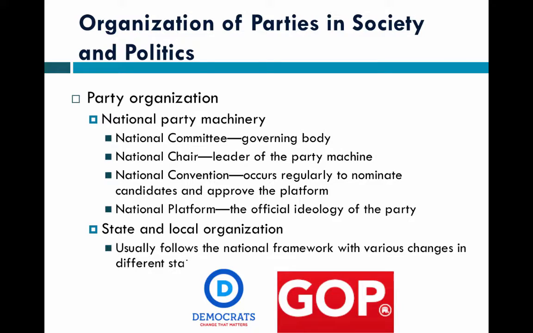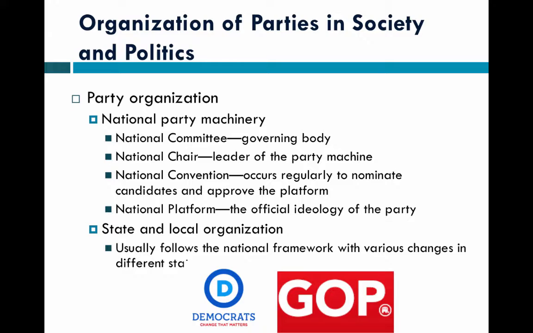So let's talk about what the modern parties in the U.S. do. The first is to look at them in an organizational way. So the parties are organized on a national level as committees. There's a governing body, the Democratic National Committee and the Republican National Committee. These are bodies that shrink during non-election years and grow during election years, but generally have some long-standing cycle-to-cycle staff and cycle-to-cycle officials. There is a chair who is the national leader of the party machine, not necessarily an elected official. In fact, many successful party chairs are not elected officials. They are strategists in many ways.